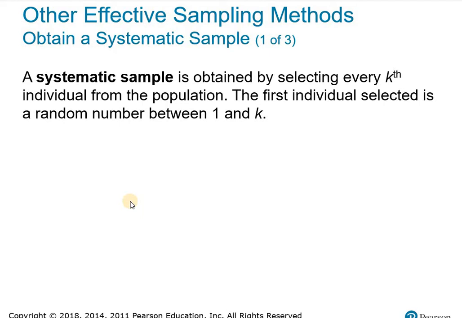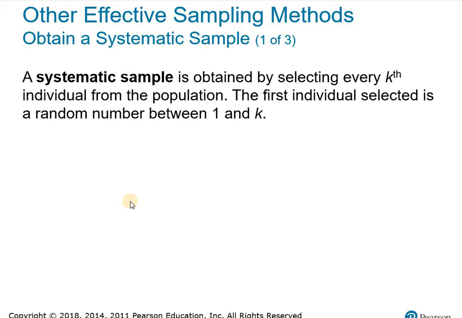What I will do, first, I want to determine the size of my sample. Maybe I want to find 5 students. I want to get a sample of 5 students. So I'm going to take the population size, which is 50 students, and divide that by 5.